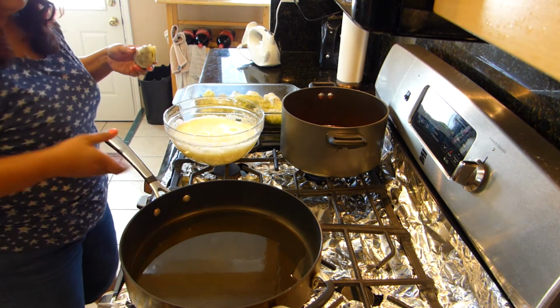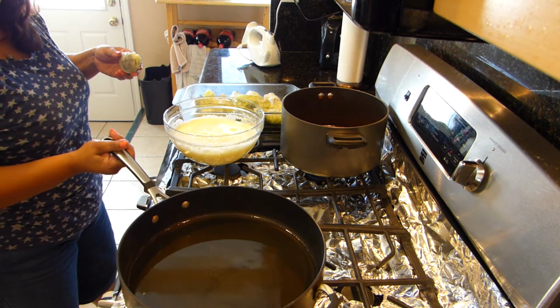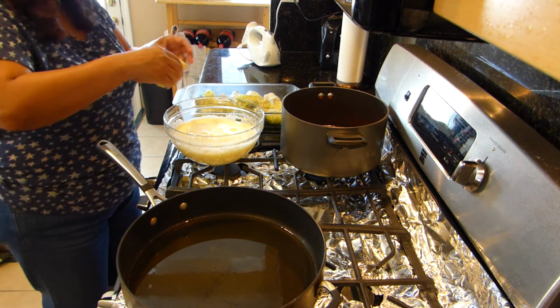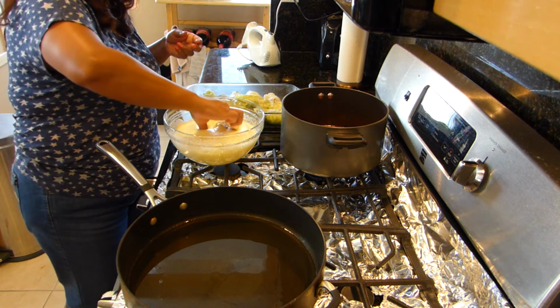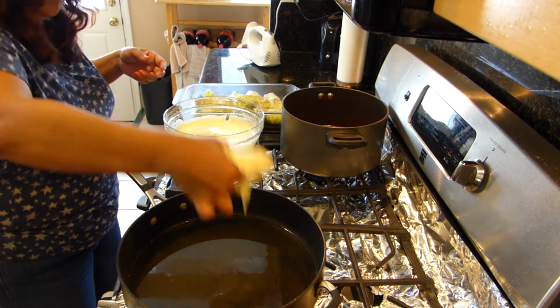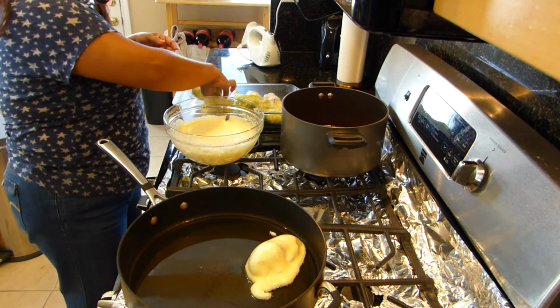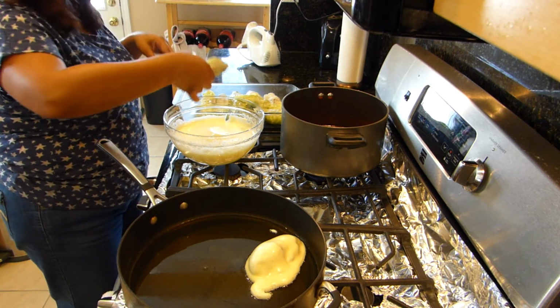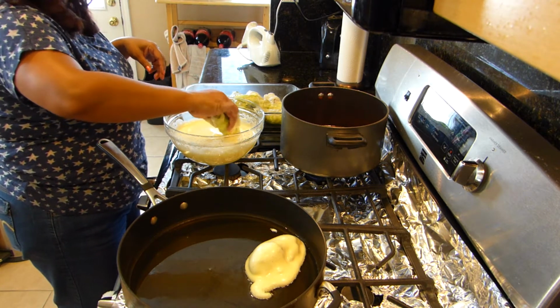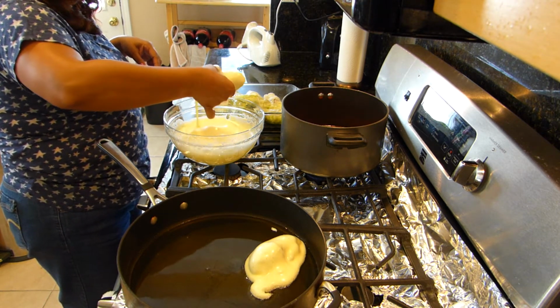So make sure that the oil is hot. You have to be really careful. That's why I have aluminum foil all over my stove so I don't get any oil and it's easy to clean up. Como pueden ver, tengo papel aluminio en mi estufa para que no se llene de aceite, para que sea más rápido de limpiar, porque sí cuesta limpiar después de hacer esto.